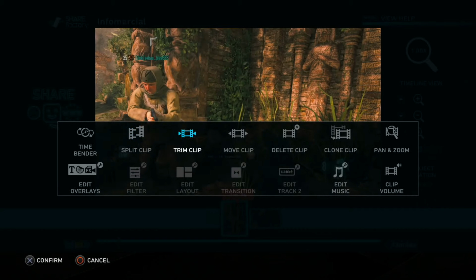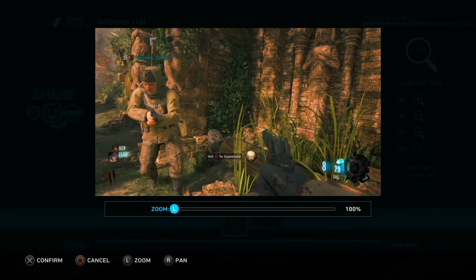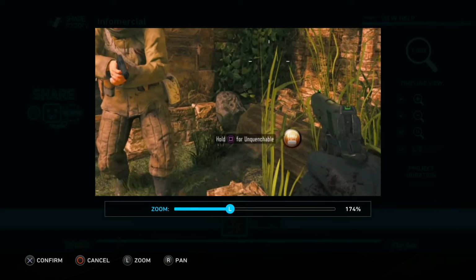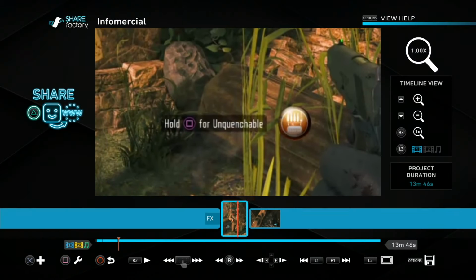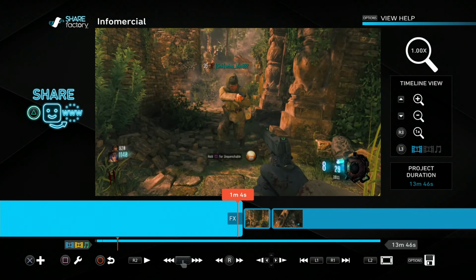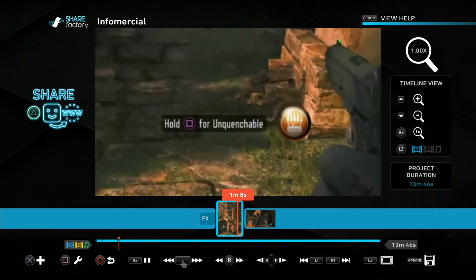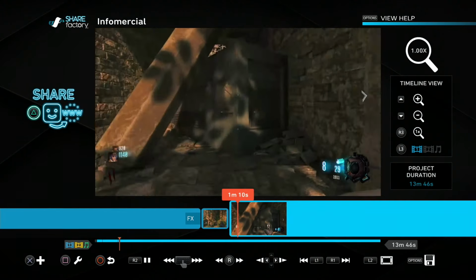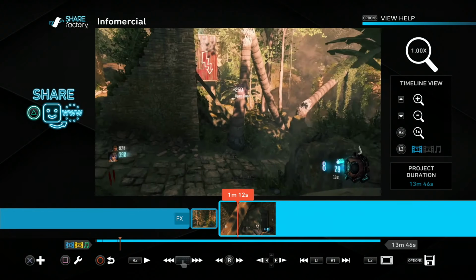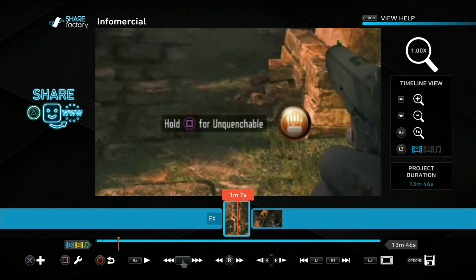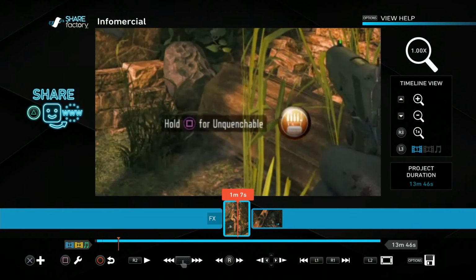Press circle, press square, press pan zoom. I'm gonna place it where we got the gobble gum, of course. So we have to unquenchable. Now we place it right there, and it's gonna be something like this. No, this is looking like a 1.5 stone. Yeah, I don't know what I said there either. But yeah, you can just do that. It's pretty simple, not gonna lie. You can let people see where the things are and everything. It's pretty useful, I'm not gonna lie.